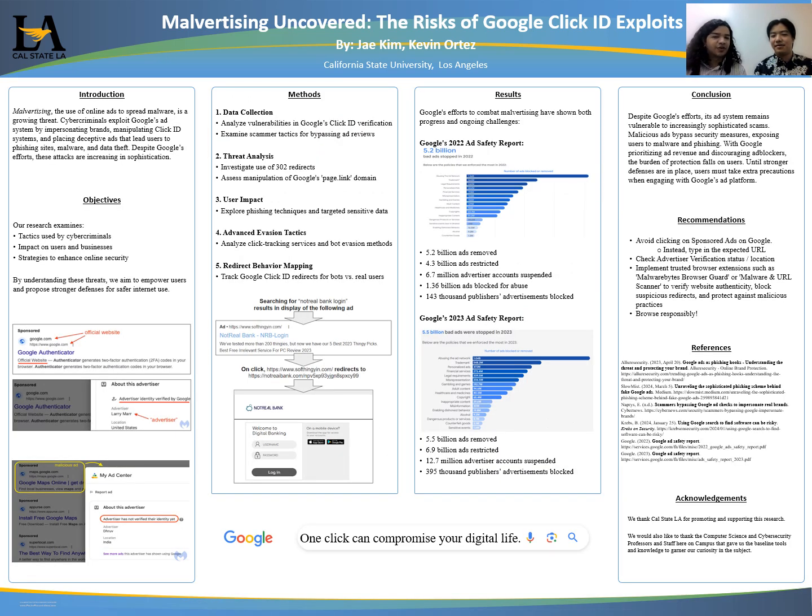All right, so how did we approach Google's malvertising problem? We identified that the problem stems from a specific procedure in Google's search engine called Google Click ID, which is a feature that only works for sponsored content on Google's platform. So cybercriminals are basically able to register ads under legitimate URLs, bypass Google's domain check by using the default domain, or just buying and registering fresh ones, since this is easy and cheap to do, and append redirects to the ID generated when a user directly clicks on a sponsored link. These redirects lead to malicious sites where either malware is installed or information is stolen.